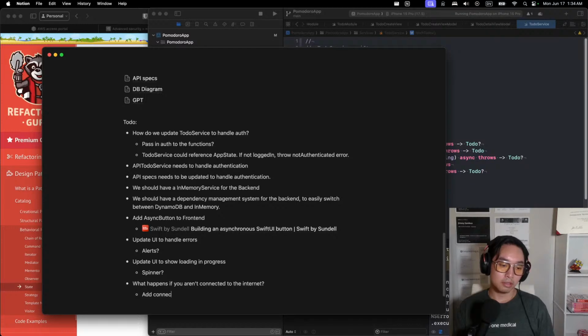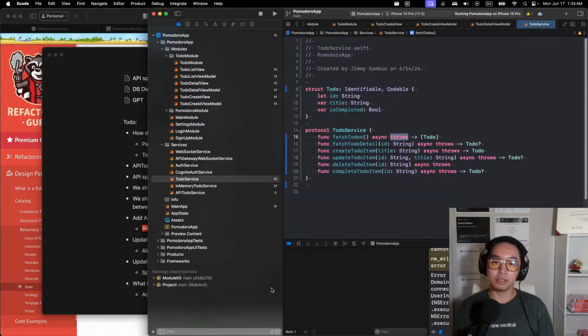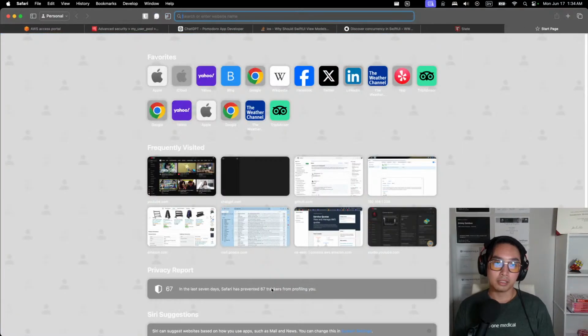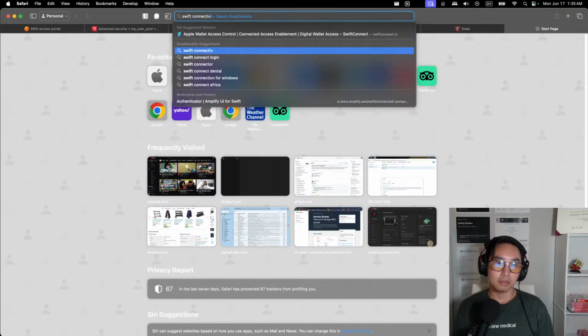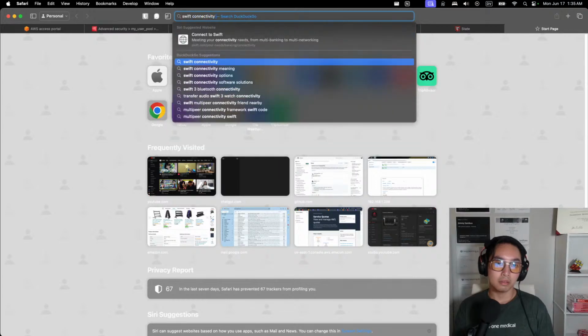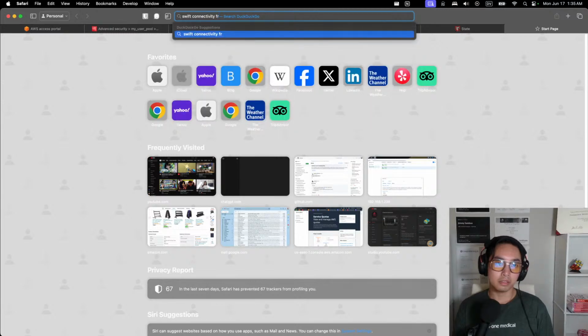Add, is it called connectivity? So Apple has a framework. I don't know if it's connectivity.